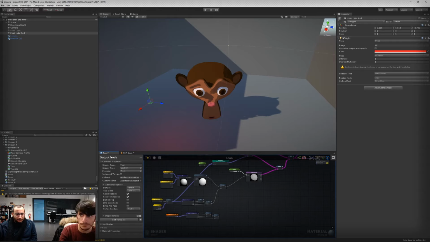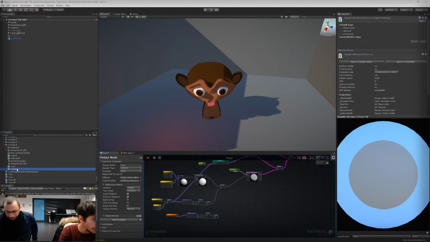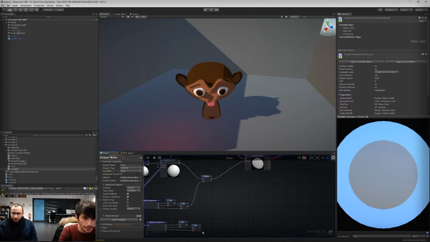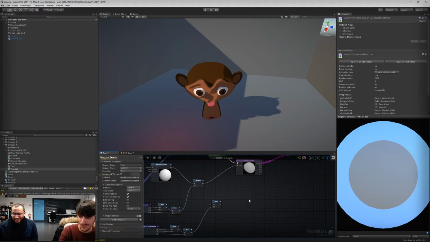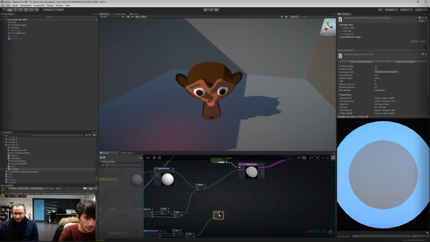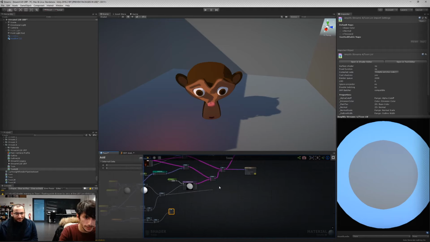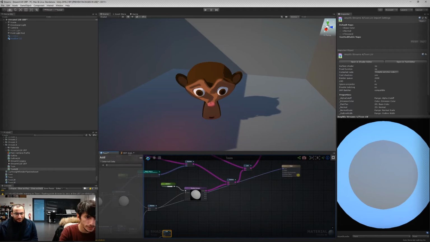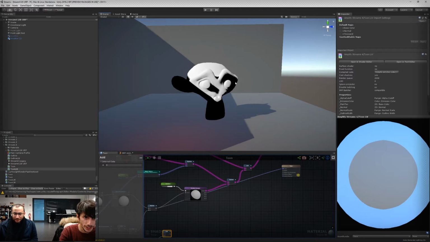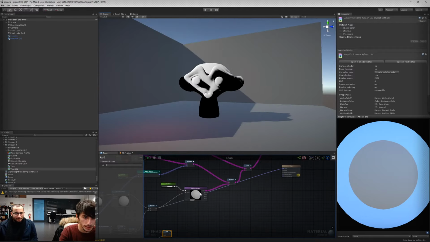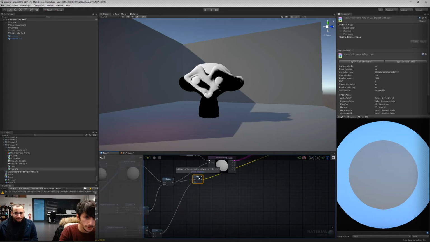Okay, so let me just consult the one that I already have prepared. So now we are going to add this result. Oh, wait. Sorry, I just kicked the mic. We are going to add this result to the result from the lights from the sun. So this is the light from the sun. It has the shadow and has the attenuation correctly. And now we are going to add the result from the point lights.